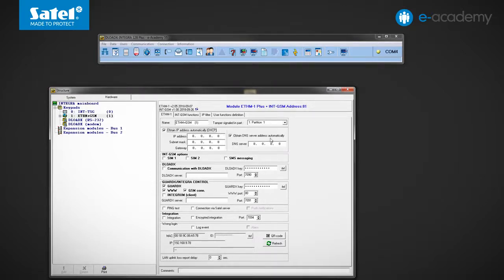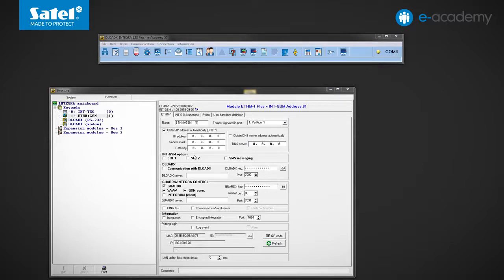On the right, you can see the DNS server field. By default, the Obtain DNS Server Address Automatically option is selected. You can also manually enter the DNS address of your internet provider or, for example, Google. The latter option often seems the most convenient, especially when you do not know any other address and you are not sure if the module can download such an address automatically. So enter the Google public DNS address, that is 8.8.8.8.